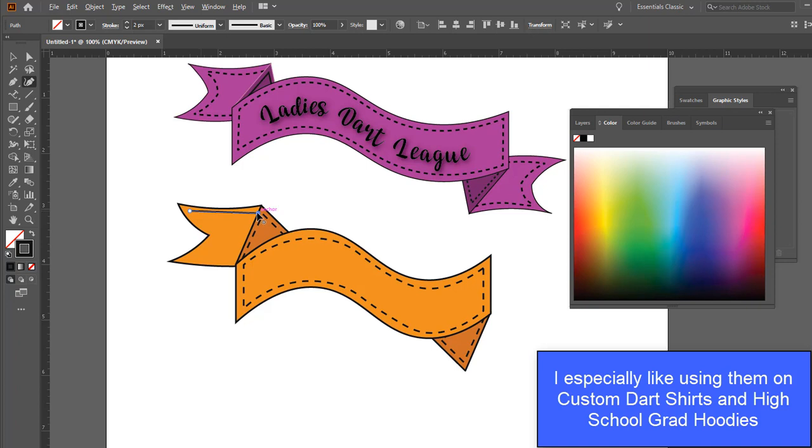Hit your Alt key and hit that point to make it a corner point. Do the same with that, make it a corner point.